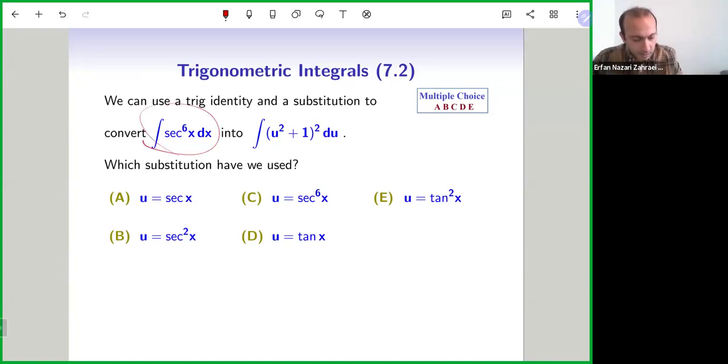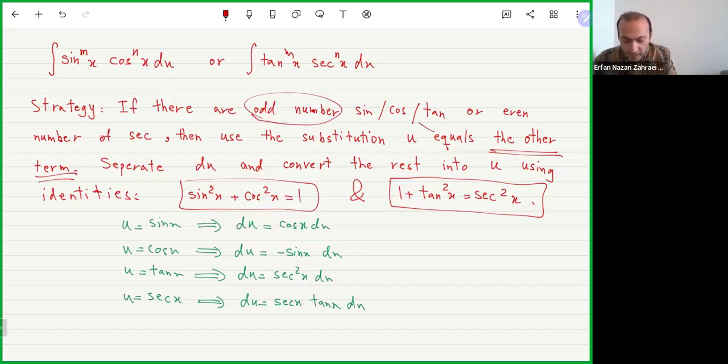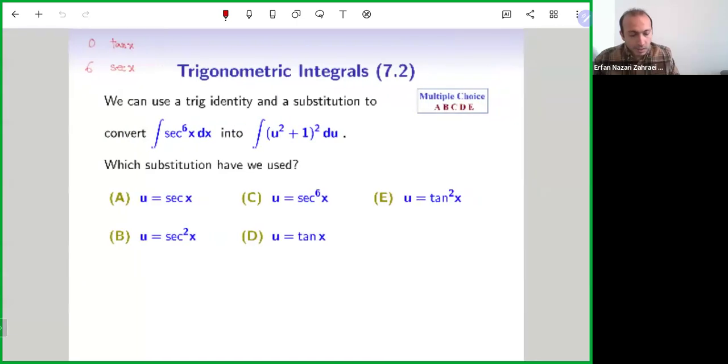Okay, what about this one? Look at how many tangent and secant; this is the type of tangent secant integral. So I need to count how many tangent and secant I have. I have no tangent. That means I have 0 tangent. How many secant do I have? I have 6 secant. What did I want? If you remember, I wanted an odd number of tangent and an even number of secant. This is an even number of tangent, so that's bad.